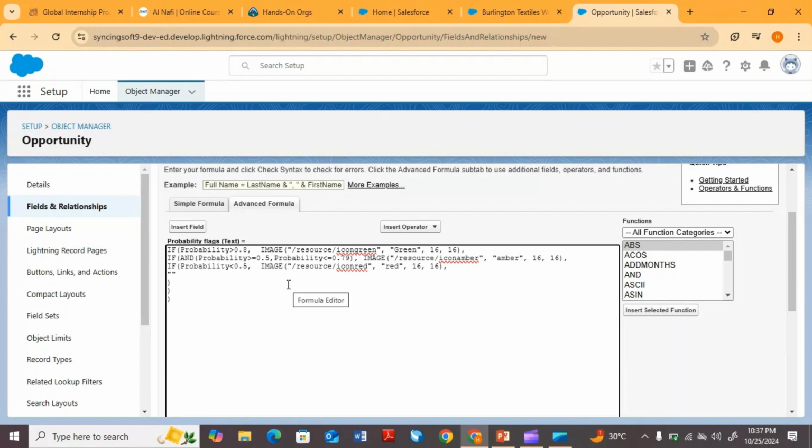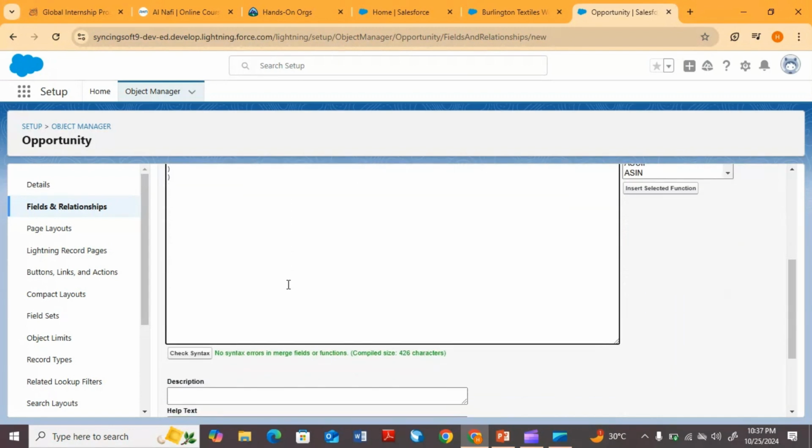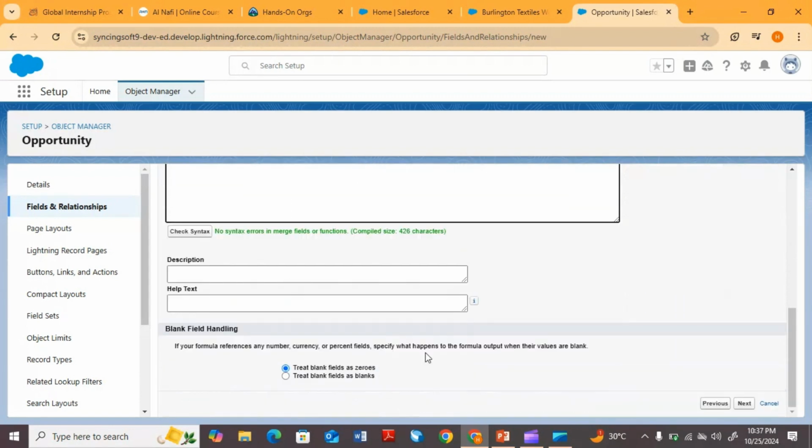Now hit the save button and let's test this in the opportunity record.